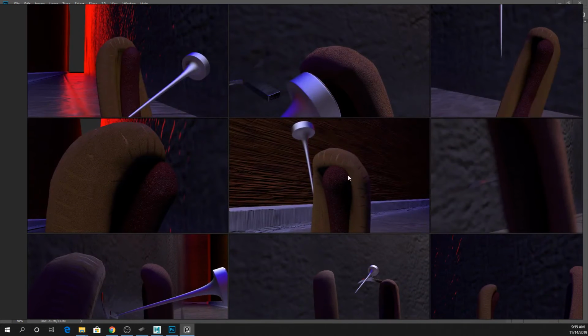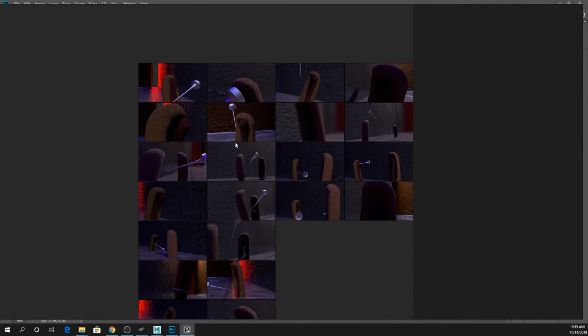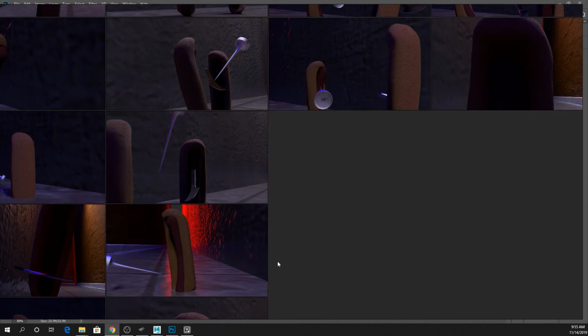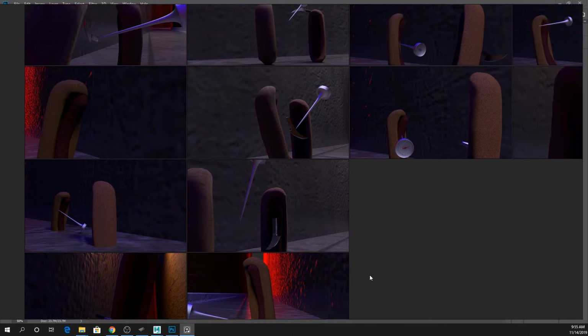All right. So, what kind of lighting were you going for, and what kind of lights did you use? If you look back at the reference video, the entire scene is saturated in this blue light that was going to be the primary or dominant color, and then in the hallways or the side alleys that shoot out, I was going to have this intense red, similar to the static video I did, to get that kind of creepier, intense aesthetic. Unfortunately, as I did the renders, I realized I needed to pump up the blue a little bit more, to become more prominent, because the red is dominating it.